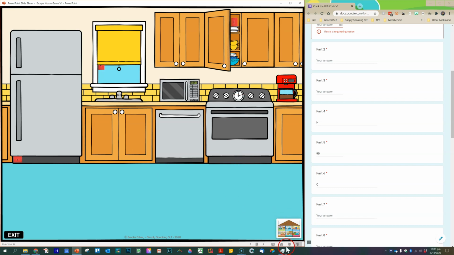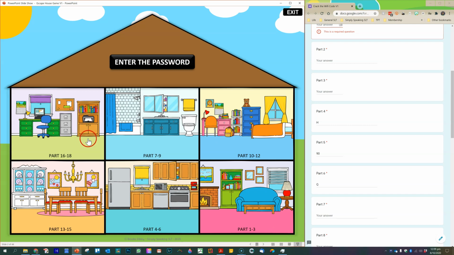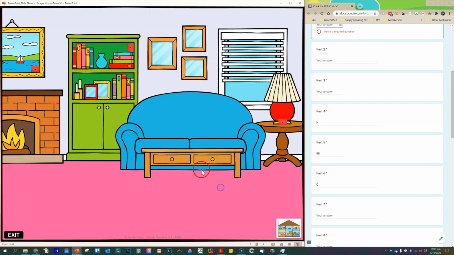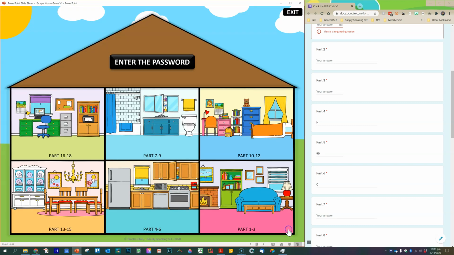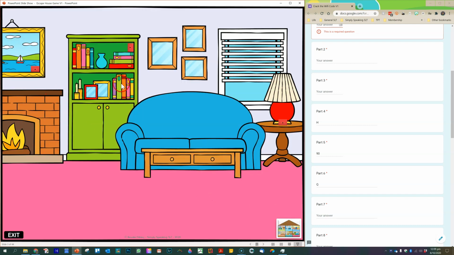So we can go back to the house by hitting the house button in the bottom right corner, and so on and so forth. Just keep looking around the house to find the different parts. So remember, from each room you can always go back to the home house there to move to a different room. So what you will do then is work your way through the house. There's 3 cards in each room. Okay, so obviously we're covering open-ended right now, so this isn't actually targeting speech and language therapy unless you choose to use it that way.